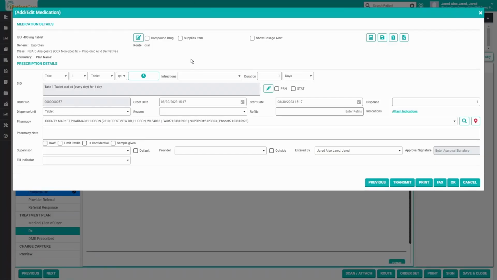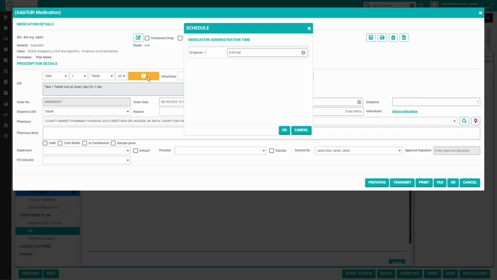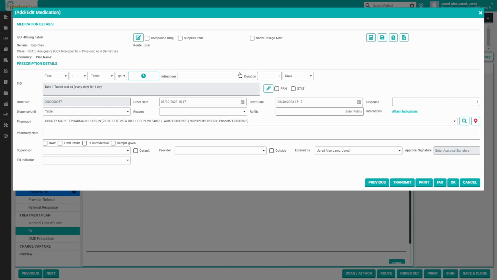When we make that selection, you'll notice it fills that information out for us. As a provider, they can come in here and make adjustments to many of these different fields. What should be taken. We can see there's this little clock icon for even the administration time, if that needed to be designated. Other instructions, the duration and days. At the upper right, we have a calculator for pediatric dosage. We can save this as a template. So again, if we want to save ourselves time in the future, this is a frequent medication, we can make our template. That's where we do that up at the upper right here.